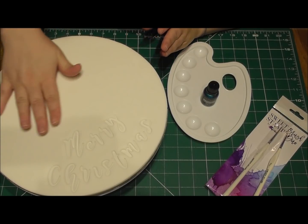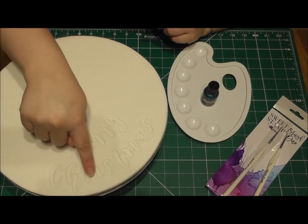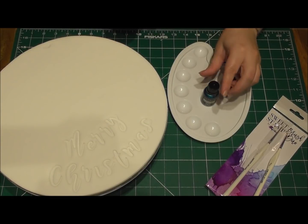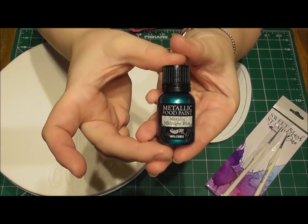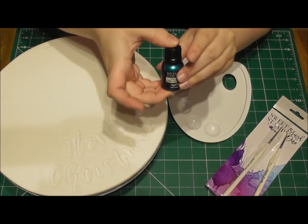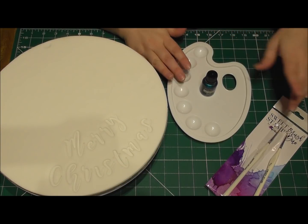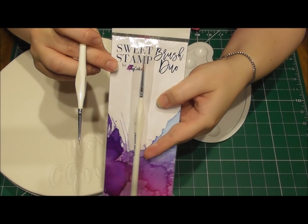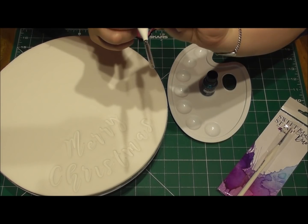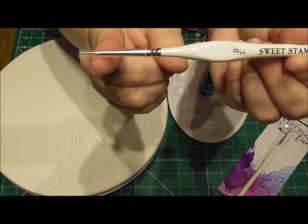So I've left this board just to set. You'll find fondant an awful lot easier to paint on if you let it dry first. Because it's Christmas set, I'm choosing to use the Rainbow Dust Metallic Blue. It's got a lovely dark midnight blue effect. And again, the paintbrushes by Amy Cakes, I'm using the smallest one that comes with the set.